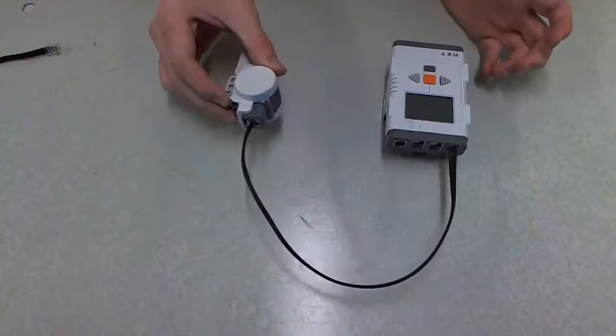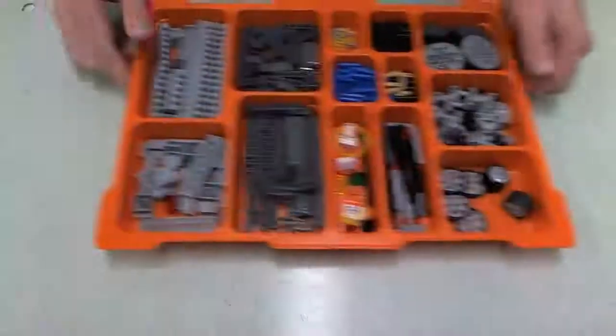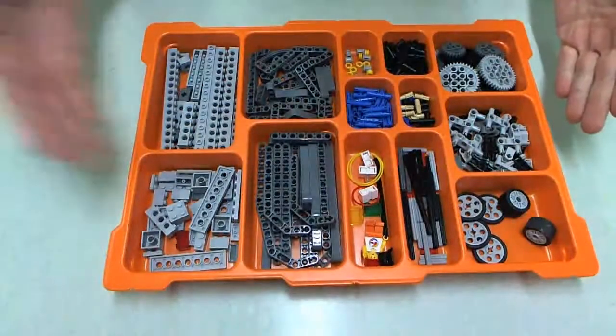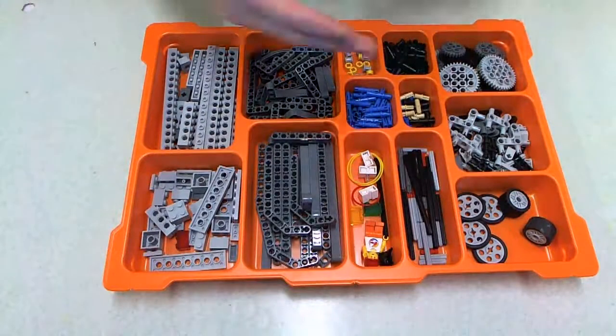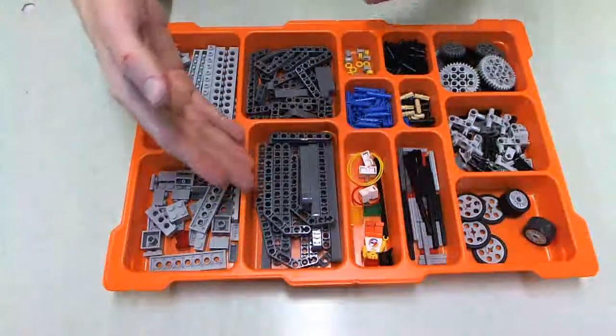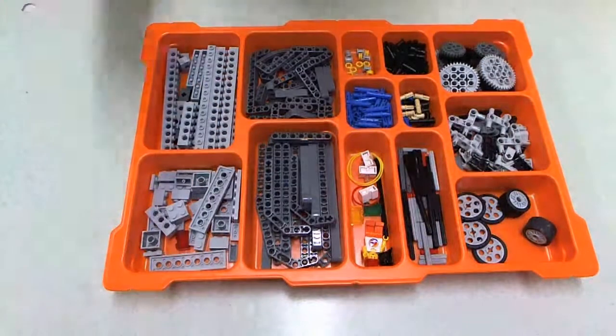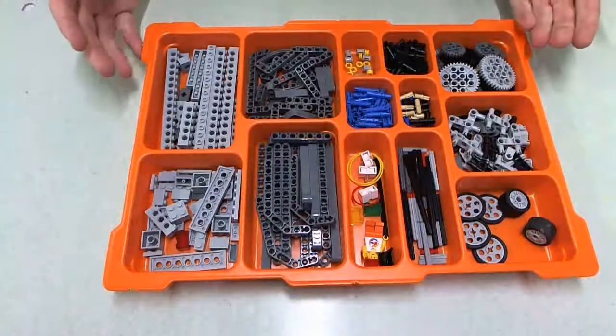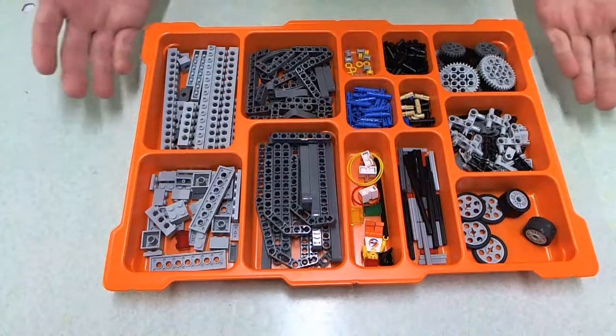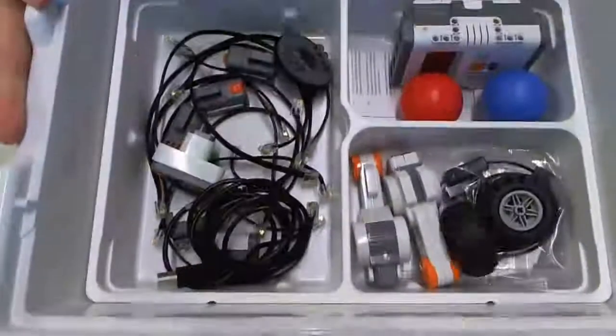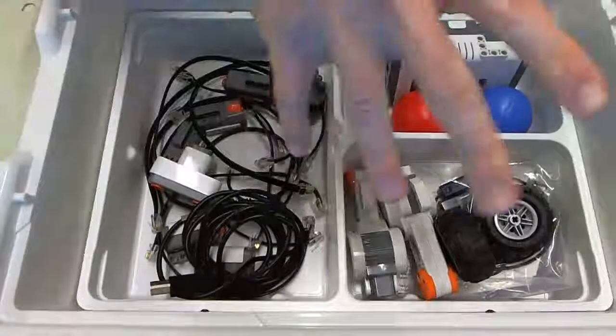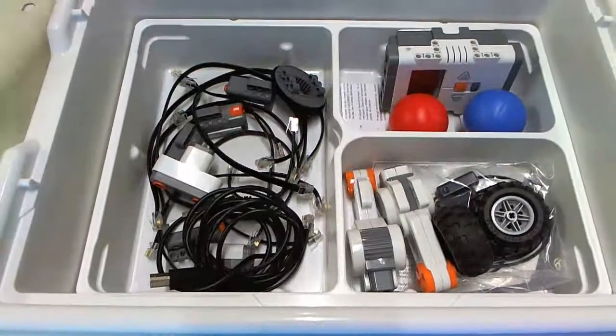The kits that we'll be using. This is the top layer of the kit. Full of all your useful parts. Small parts. Pins. Beams. Gears. Connectors. Wheels. Everything that you really need to build this robot that you guys are going to build. The rest of the kit down here. You can see them. Usual stuff. Not much down there. Just cables, motors. Stuff like that. That is what your kit should look like.